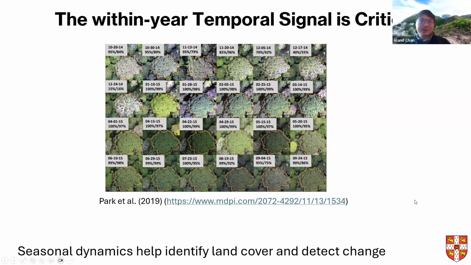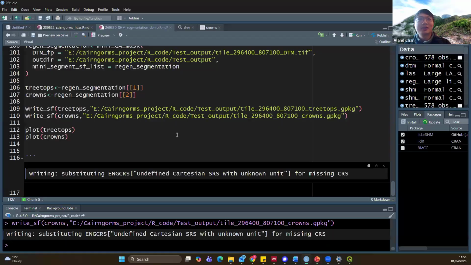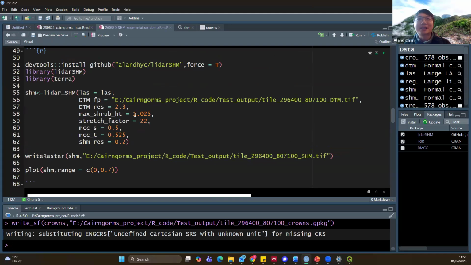In the shrub height model function, there's an argument of maximum shrub height. Here I'm removing anything that is above 1.25 meters. Essentially, I'm just removing all the trees and just looking at the very small dwarf shrubs. But in reality, if we are looking at rhododendron, we might be able to just raise this slightly. So we're removing the very big trees, but we are still keeping the rhododendron in. I think there's room for playing around with this maximum shrub height algorithm to see whether you're capturing the height models of different layers.